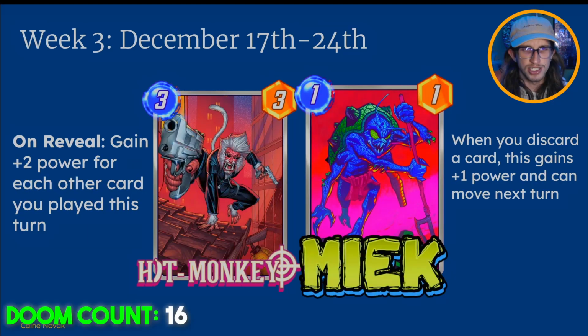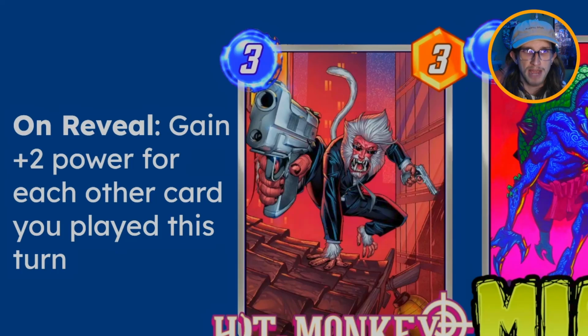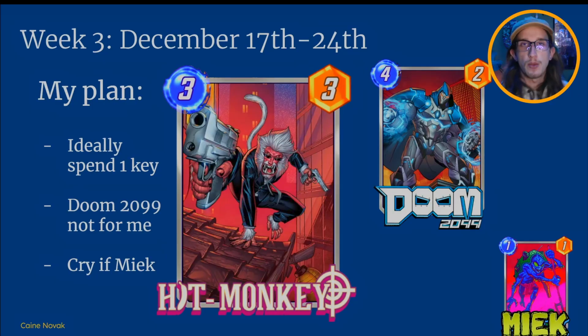And alongside Doom 2099 comes Hitmonkey with the on reveal, gain +2 power for each other card you played this turn. And alongside Meek, when you discard a card, this gains +1 power and can move next turn. My thing about these 2 cards is that I have Meek, but the Ink Pulp variant is really cool. So we're just gonna skip over to this slide. Here we go. So okay, I want Hitmonkey.